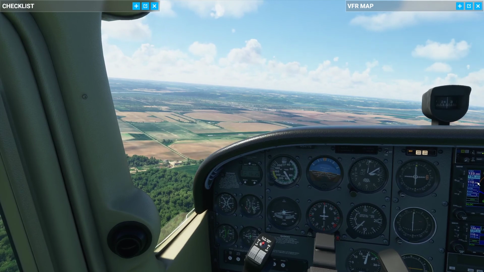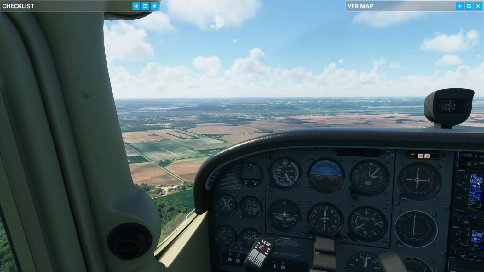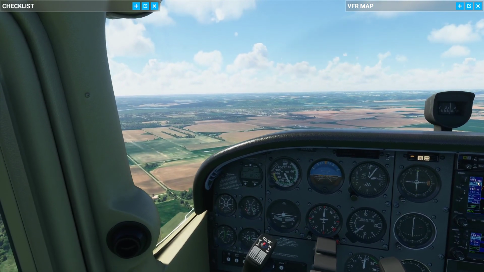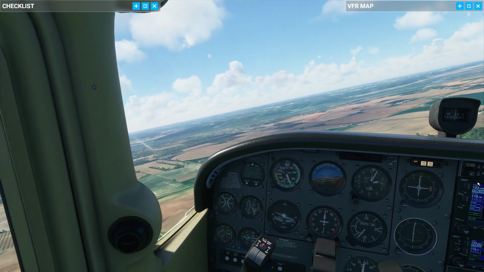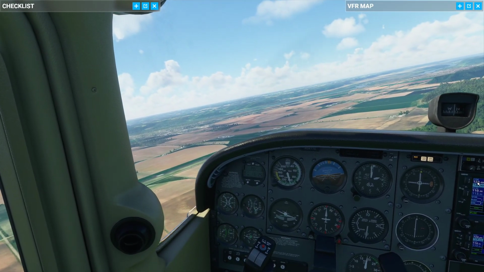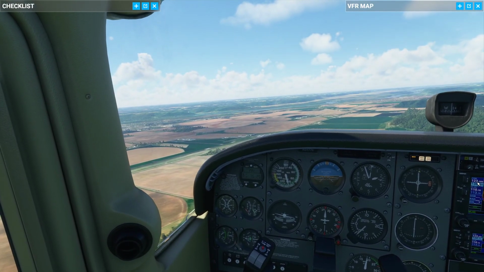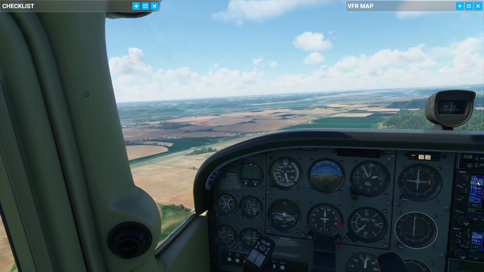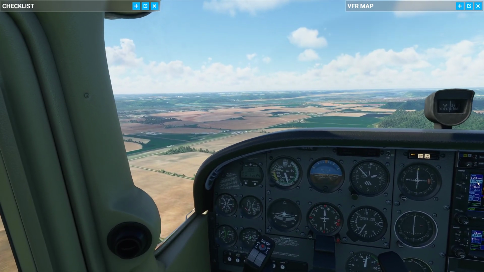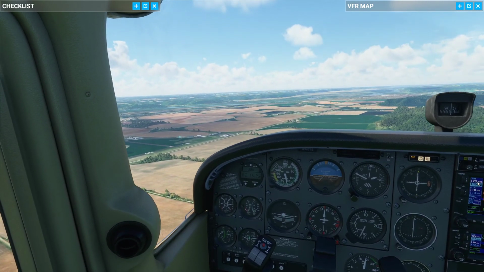I'm going to decrease power because in descent the checklist says, as you know, desired, you can reduce power. And now I'm going to make my turn to enter the pattern here. My altitude should go to 1,700. And then I will, once I'm in the pattern, I will need to line up again west.